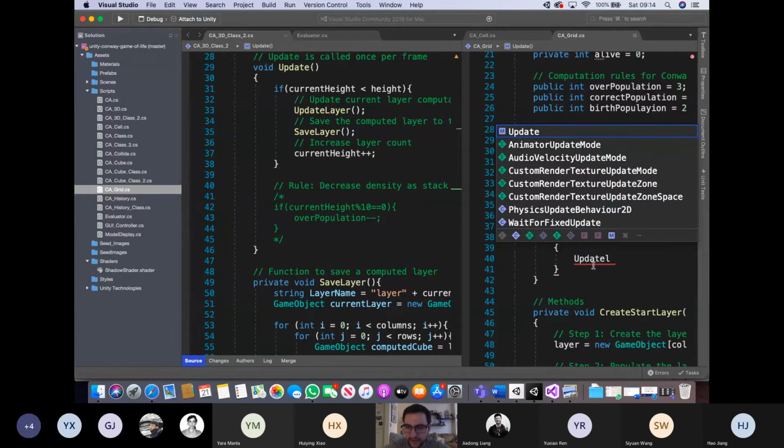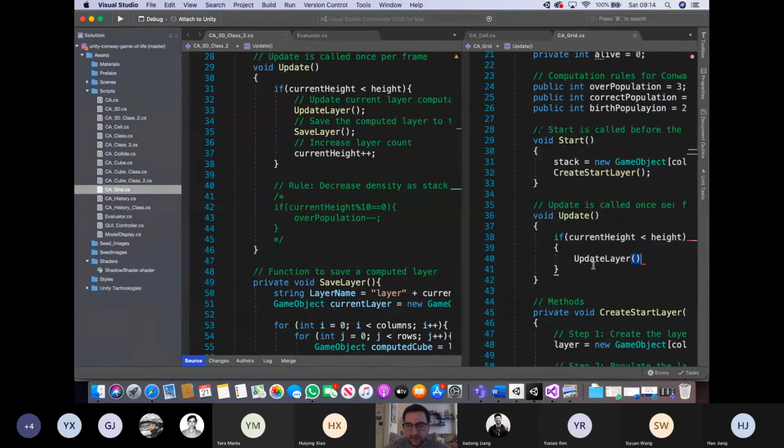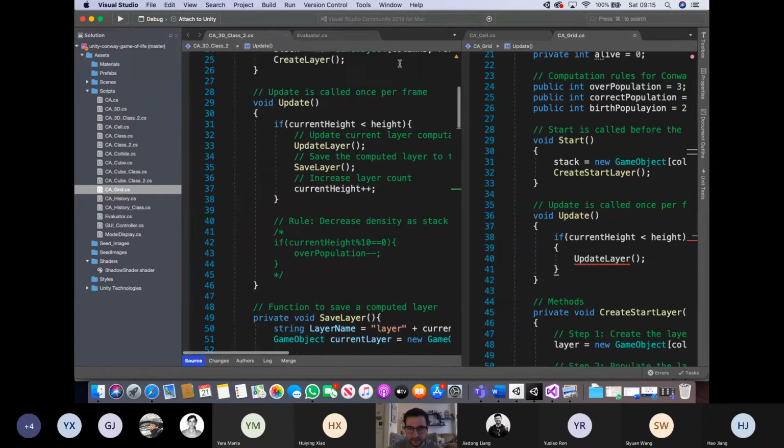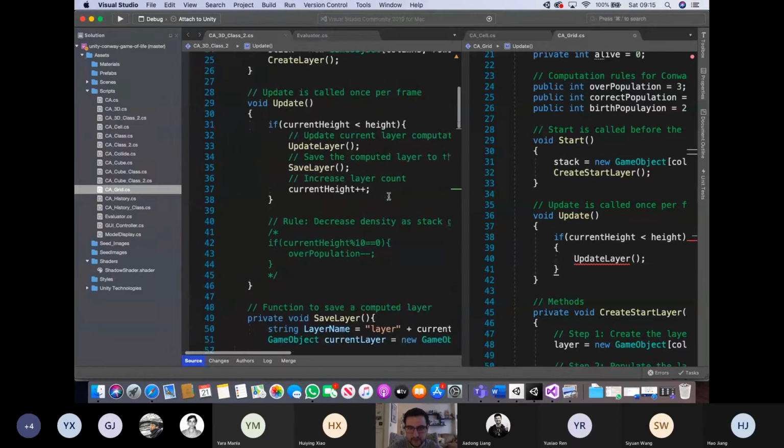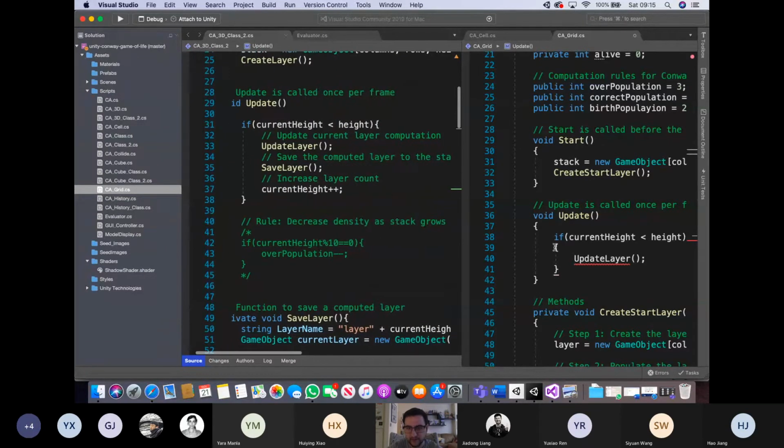So we have one layer that we've computed, so we want to update it. And then after we've updated the layer, so basically went through the cells and made sure that the next layer, the one above, is computed, we also want to probably save it.